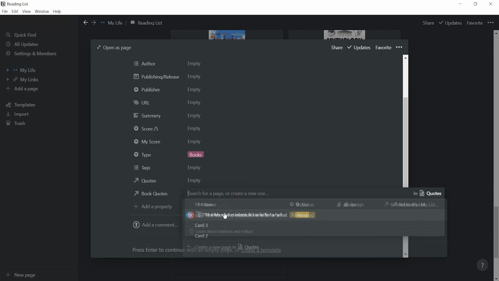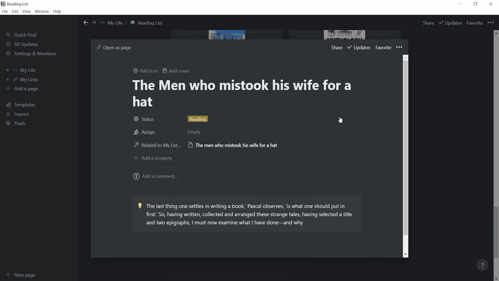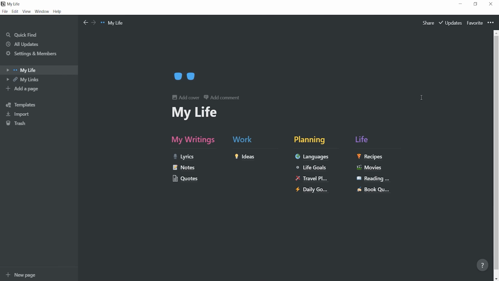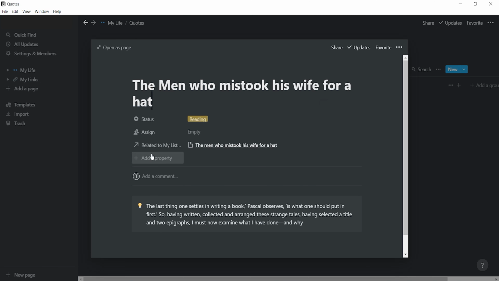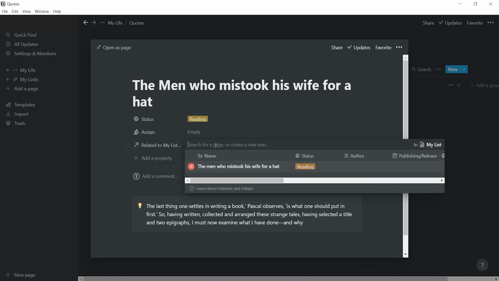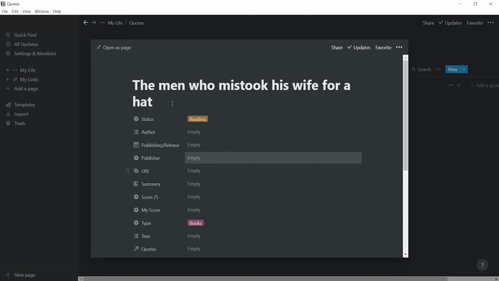Let's click it. And if you click this again, it will go directly to the quotes. And if we go to our relation database, we created quotes, and open this one, it also has linked database, and we click and click again, we will go to the reading list. So this is how relation database works.